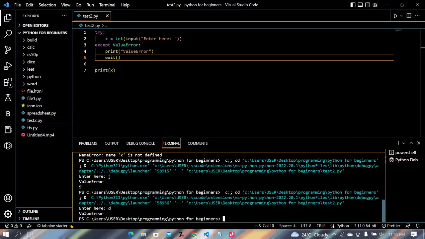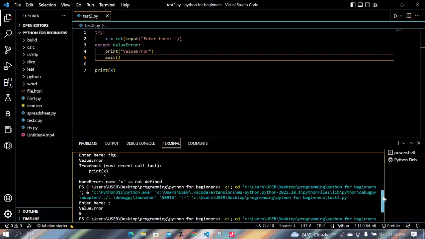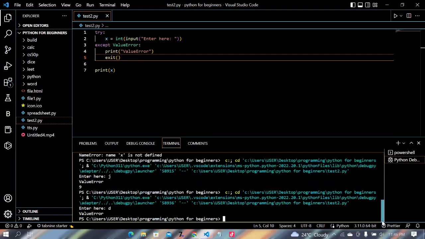So you can see after it prompted value error, after I told him that there was a problem, it printed the value error message and the program ended. So even if the program still broke on its own, which is what we're trying to avoid, we're going to jump into that shortly. Even though the program broke on its own, it's not giving us this ugly code. Let me see if it's still here. Let me scroll up. So you're seeing these ugly messages prompting us to let us know that an error was made. So we're still letting the user know that they messed up one way or the other. But we're not throwing all this large amount of code at their face because most of those users are not even developers. Most of those users probably don't know what error they're getting.